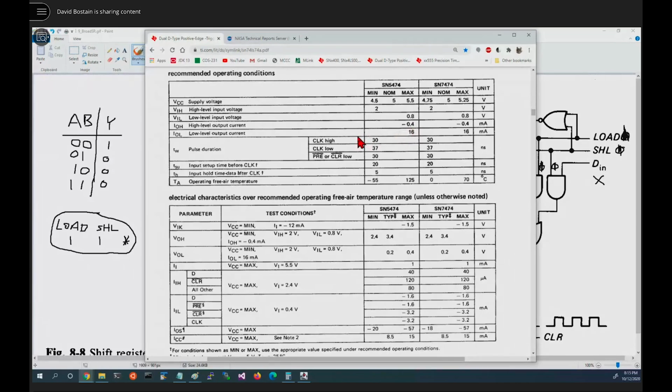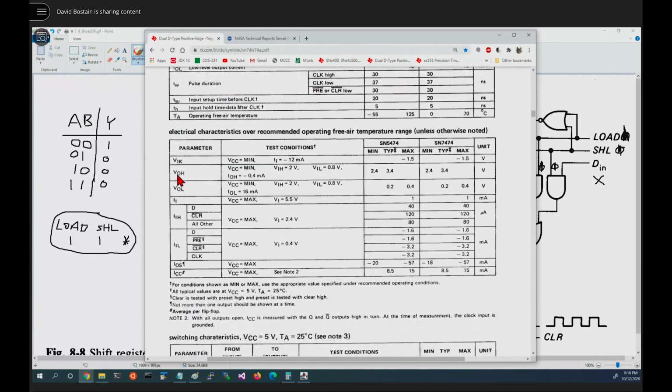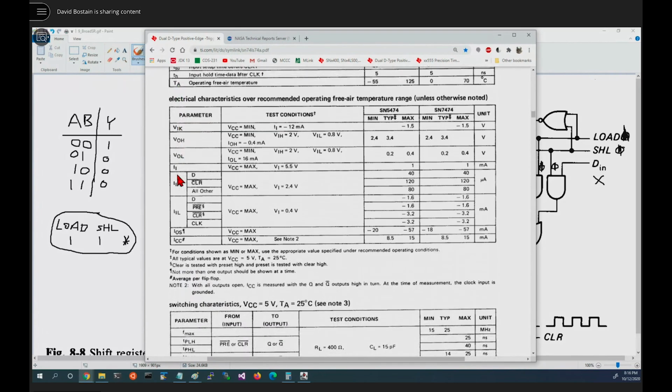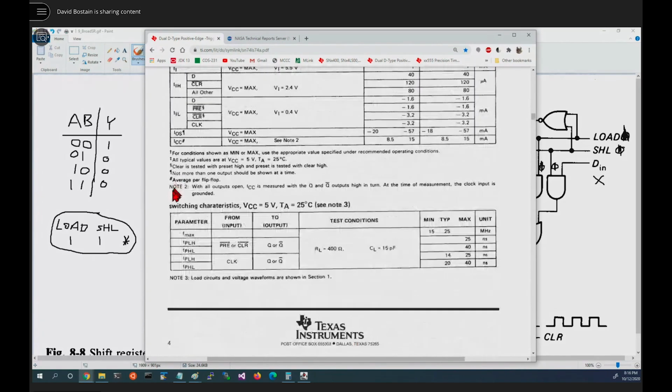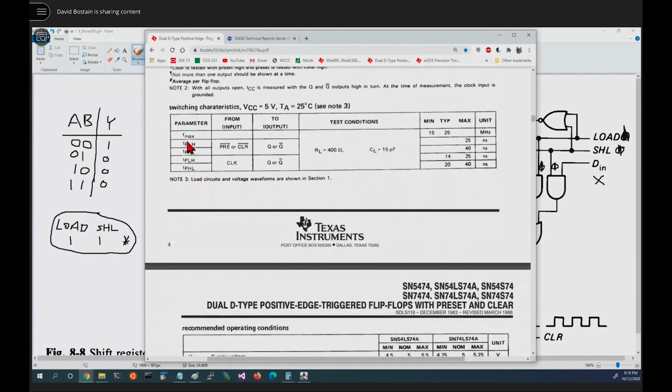But when we get down here for these that are synchronous, or there are going to be chips that have to do with sequential data, we get some extra data. The width of a pulse, we talked about those. We talked about the setup time, the hold time. Now, down here, as we move much further down to the switching characteristics, almost to the bottom of the page, you'll see here's the frequency max. You wouldn't see this for standard logic. You see this for anything that has a clock.